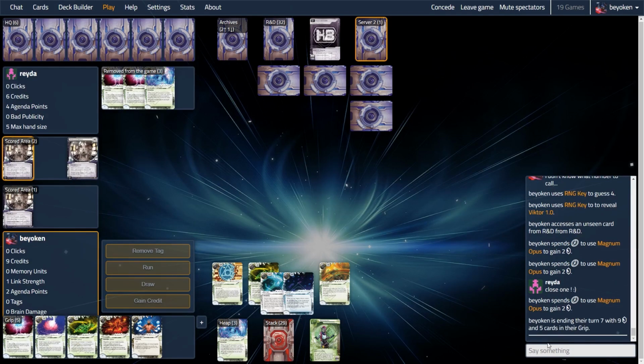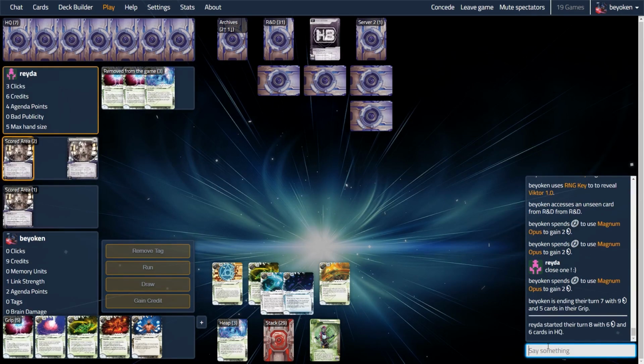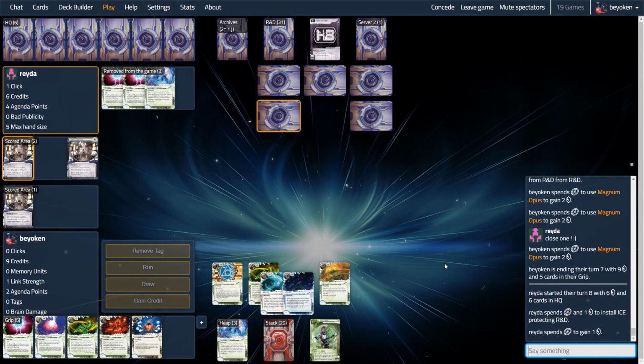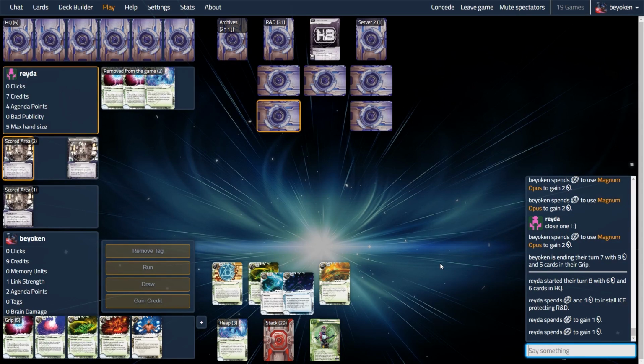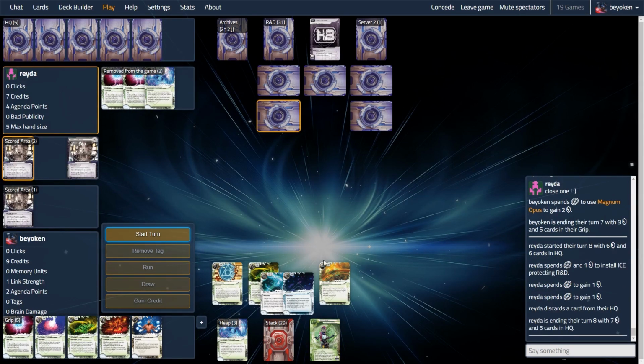Alright, so I'm going to pass the turn over to my opponent, and as long as they're not going to fortify R&D, I'm going to be happy just slamming R&D. It seems like they're finally dedicating more ice to R&D though. Surprisingly, they're not rezzing the innermost ice, which is kind of curious. I'm expecting that it's something huge like a Fairchild 4, or just Fairchild, as most of you might know, and my opponent can't really afford to rez that.